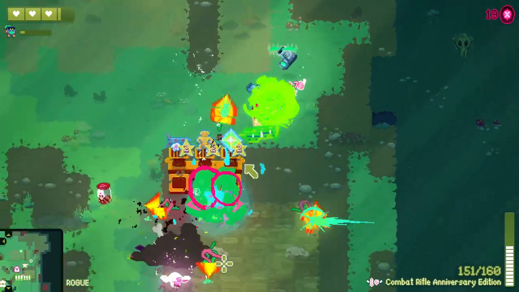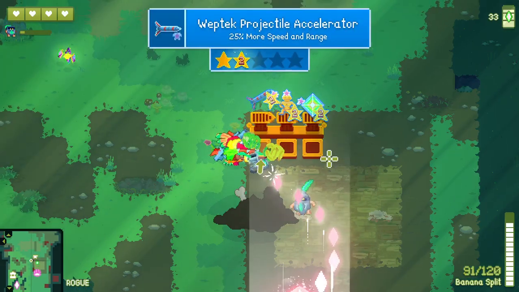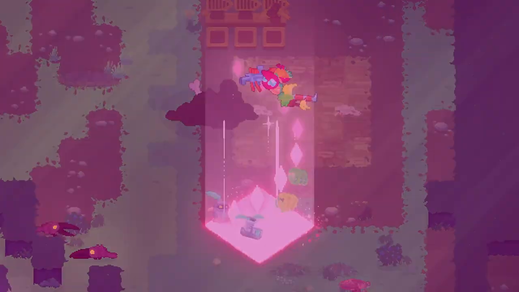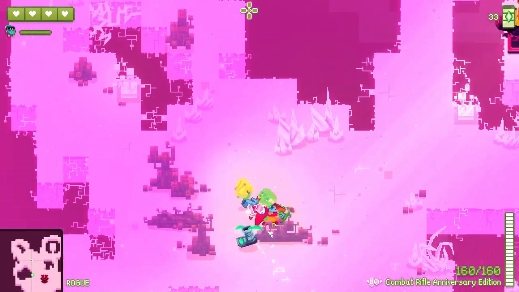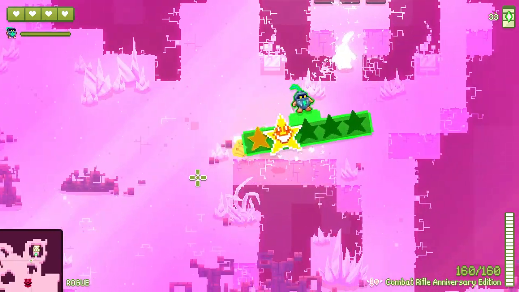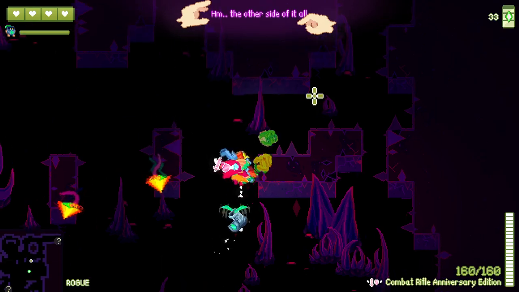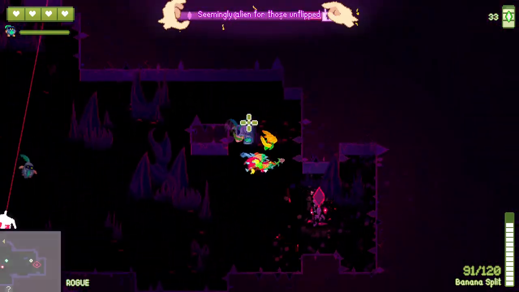Wow. Okay. Right. Let's go. My God. Yeah, I'll do the shop discount for this guy. Why not? Right, let's go. Is this last floor now? I think it is. I don't know how we're going to fare here, but we'll give it a go. It is, okay. The other side of it all. Still the very same thing, just flipped. Seemingly alien for those unflipped.